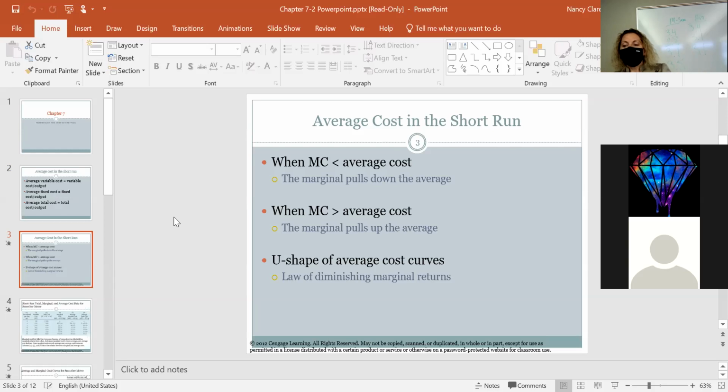So what ends up happening is we have these U-shaped cost curves. Your average variable cost and average total cost end up giving you two U-shaped cost curves that are really important in the analysis. They have a direct relationship to the marginal cost curve, which is that check mark we just talked about. Just bear with me, because we're going to put this all on a graph here in a minute.